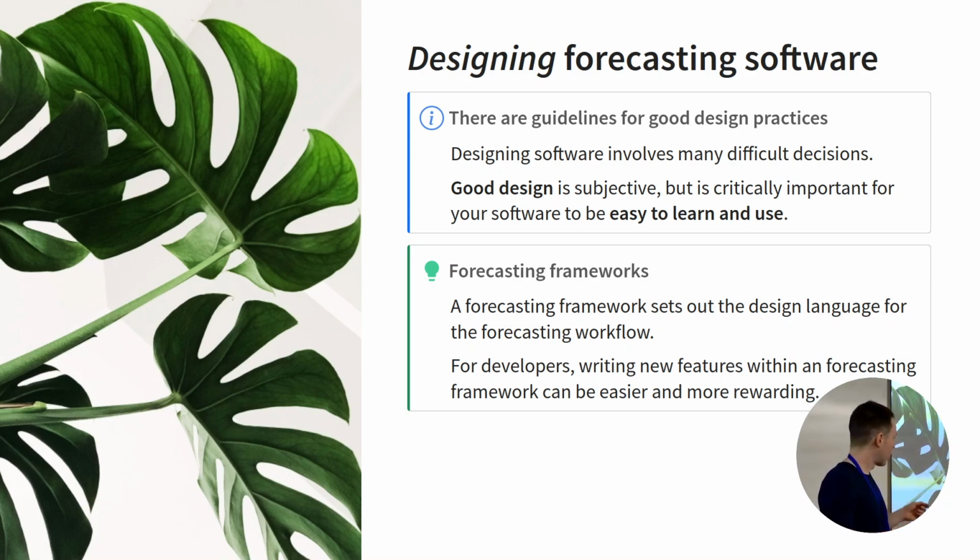And this is also a consideration for developers. If you're able to contribute a new model, a new reconciliation technique, a new data type into an ecosystem, into a forecasting framework, then you can inherit a lot of the other things that have already been made for that ecosystem. So you don't have to create the accuracy methods or the plotting tools. You can inherit that from the framework and have this interoperability with other people's code.